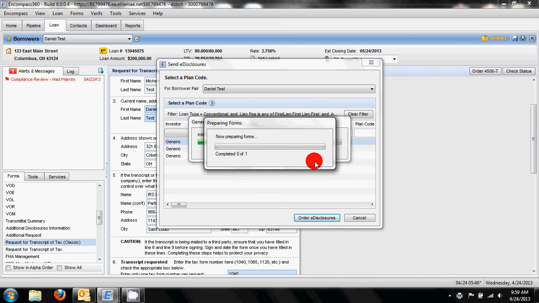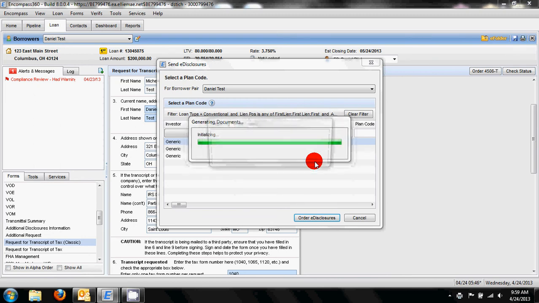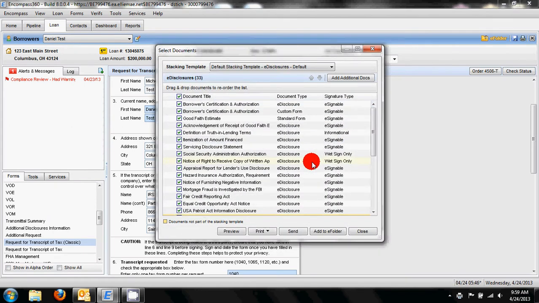Then what I'm going to do is deselect all of them that are not applicable and only choose the 4506T, so it essentially prints out only that one form with the corrections. So like I said, you can see here the document title at the top with this checkbox, and then all of the documents here. I'm going to check this top box, which eliminates all of the forms, because I don't want to prepare the entire new doc set. I only need the 4506T, the IRS form.